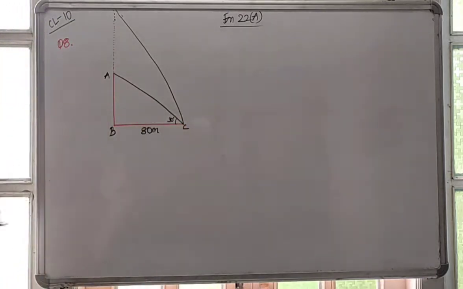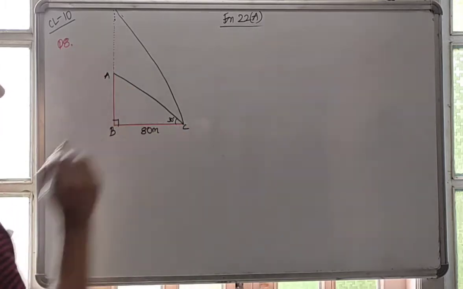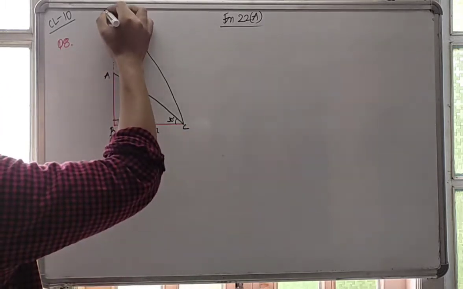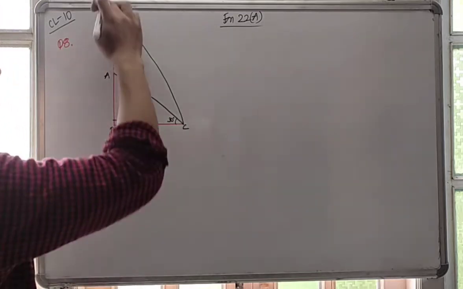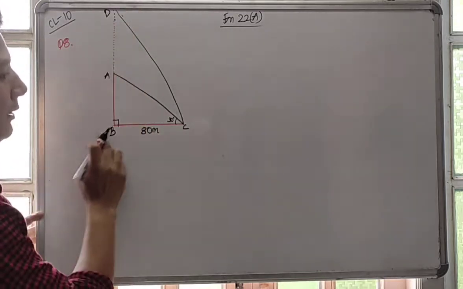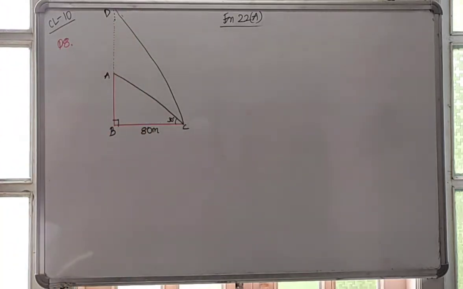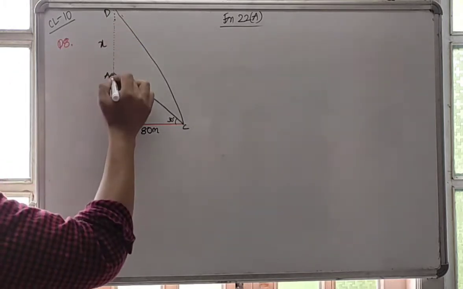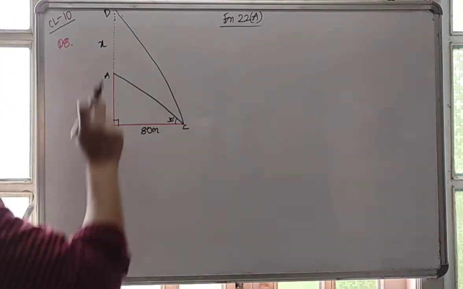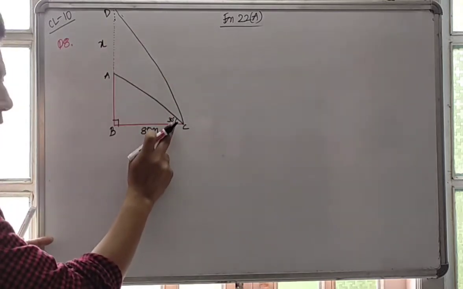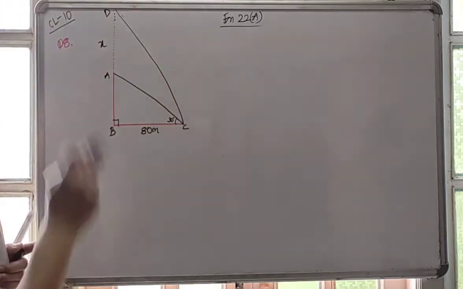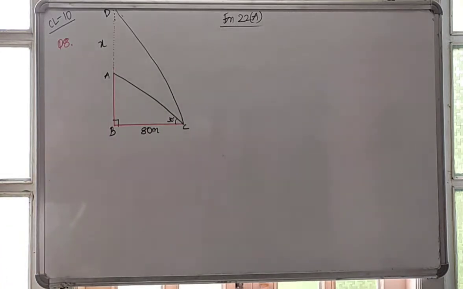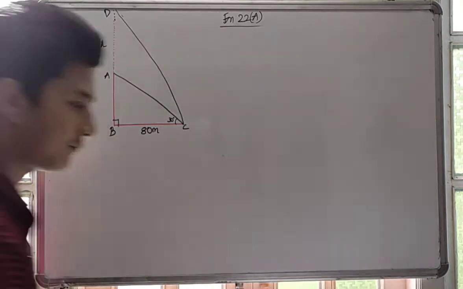So there will be two right angle triangles here. One is right angle triangle ABC, and if I name the new top D, the other right angle triangle is DBC. We need to find how much higher the tower must be raised so that the angle of elevation changes from 30 to 60 degrees. This is what we need to find. Okay, so let's do it.